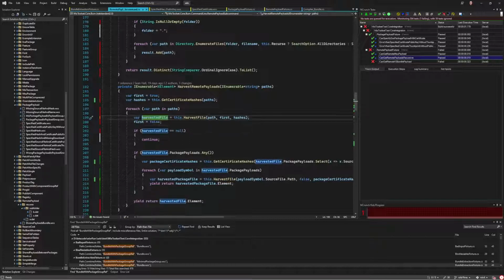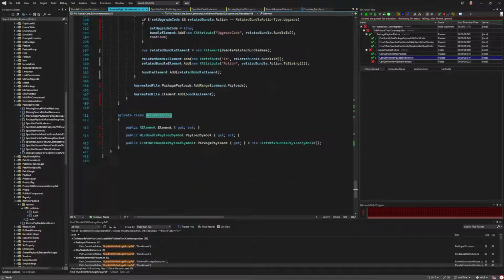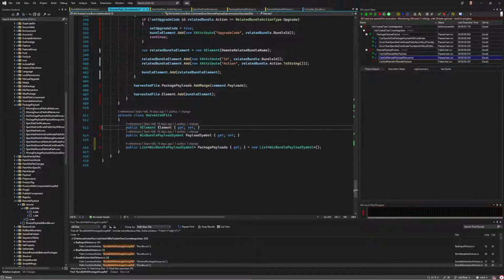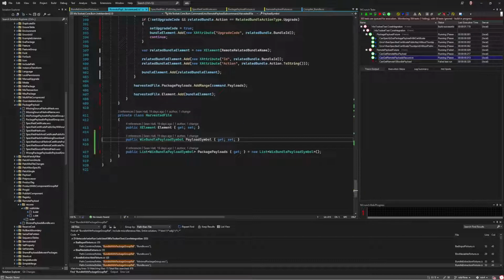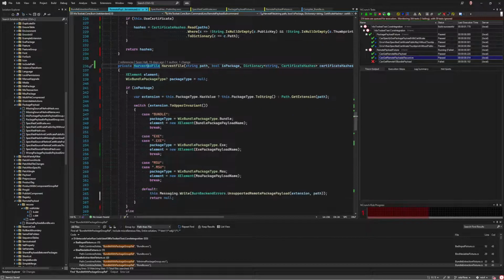This is the harvested file. So it has the element, the payload symbol, and the package payloads.